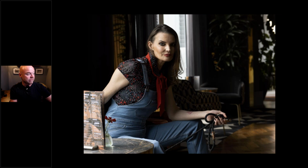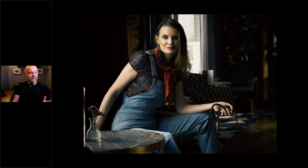So the simple thing to do: do I move the camera, or do I ask my model to turn towards me more and push her shoulder back? So we're just pushing her shoulder back and turning around a little bit more. Now we'll pop back to the other one, and you'll be able to see the difference. A more soft shoulder versus a more shoulder pop back. It's a much stronger look.